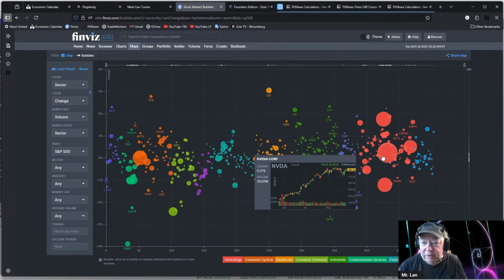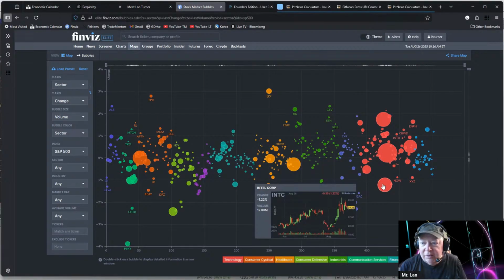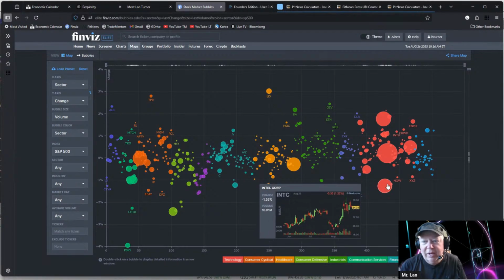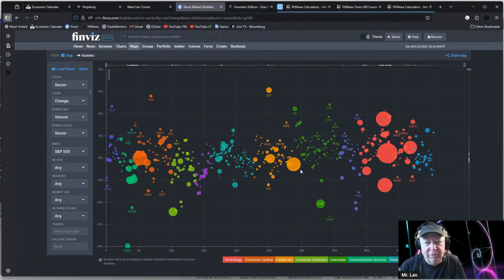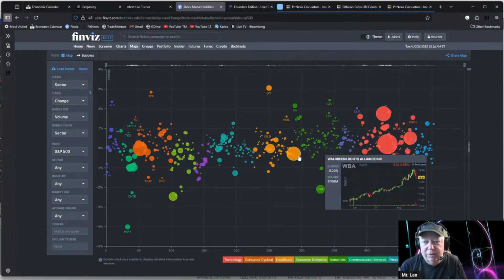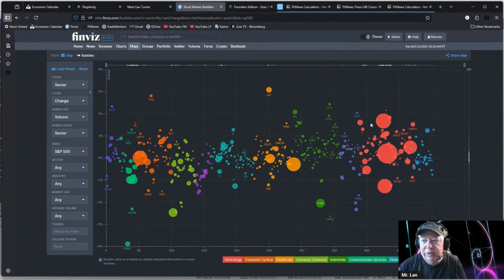All right, what's this one? This is NVIDIA. Oh, it's taken off too. Intel. We talked about Intel at great length. Intel's being bought up by the federal government, right? Buying that 10%. We have some mixed feelings about that. Not exactly sure if we're excited about that. We don't like the government buying into corporate autocracy. What about, what's this one? Walgreens Boots. Oh, that's fallen. We don't want a falling knife.